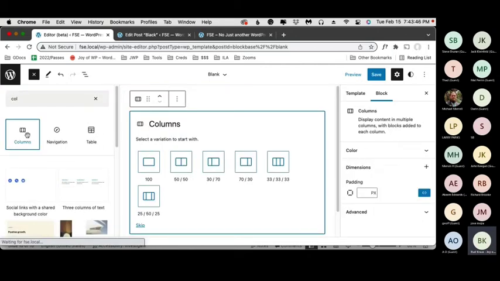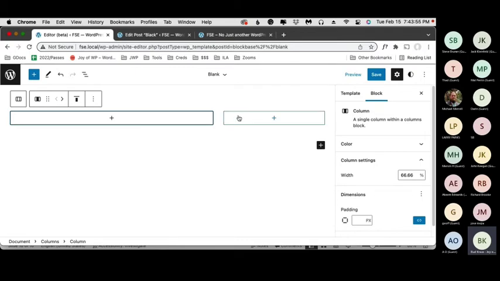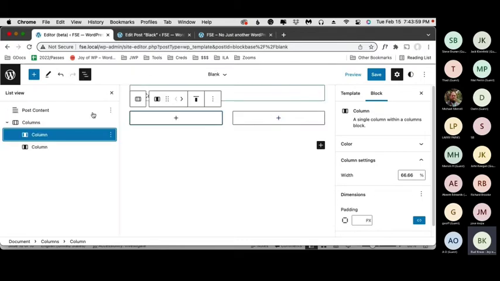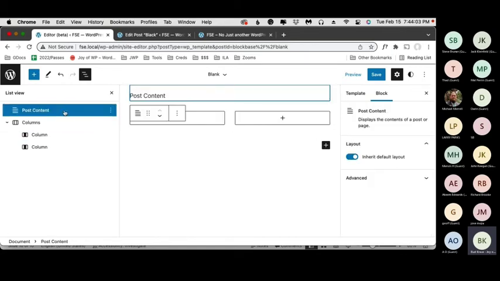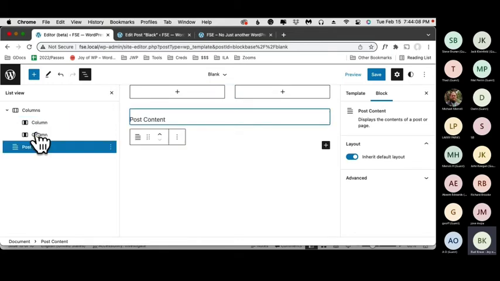Okay, 2 columns, and let's do something like this, where you have a sidebar on the right-hand side. What I want to do is take the post content, and you can pretty much figure out what I'm going to do. Here is the post content on top, and I'm going to drag it right into that first column.